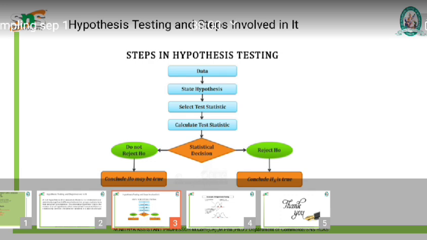Null hypothesis means a hypothesis that the observation is the result of pure chance, and there is no effect, relationship or difference between two or more groups. In the alternative hypothesis, the sample observation is influenced by some non-random cause, and there is an effect or difference between two or more groups. It is what you are claiming and trying to prove with the experiment.